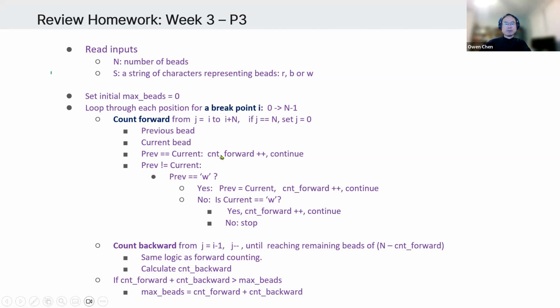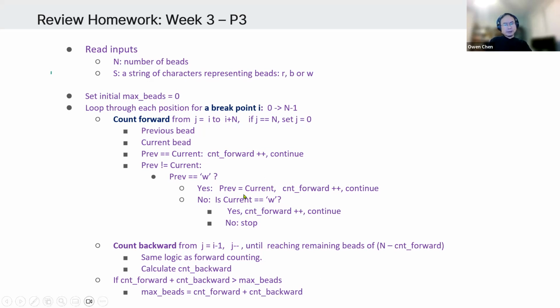You're counting forward versus backward, or you can call it left and right, it doesn't matter. It's just two directions. So how many beads with the same color can I get from the breakpoint going forward, and how many beads with the same color can I get going backward.